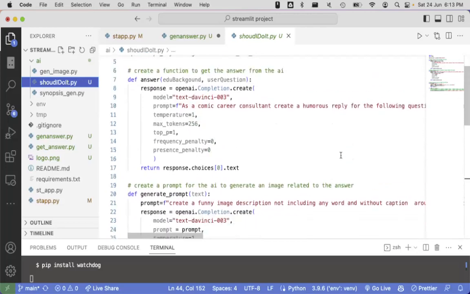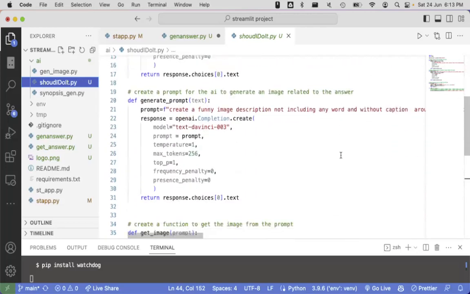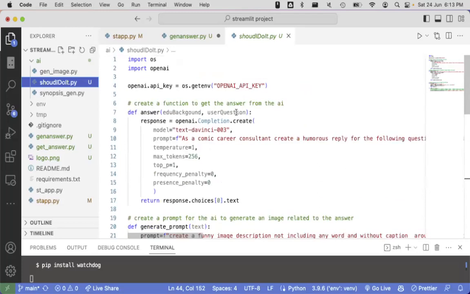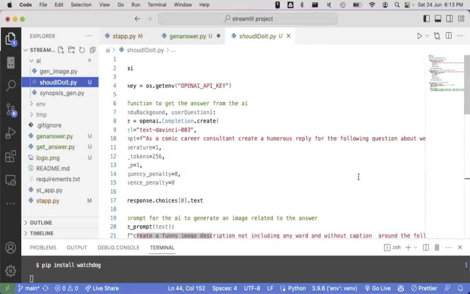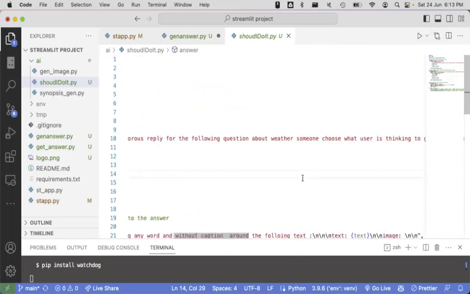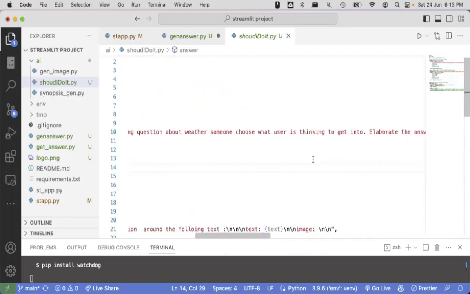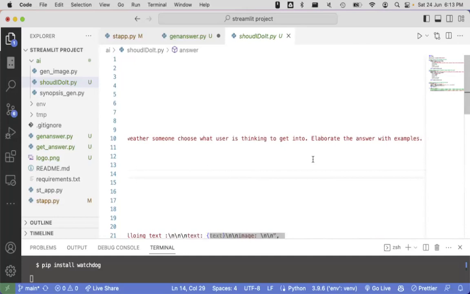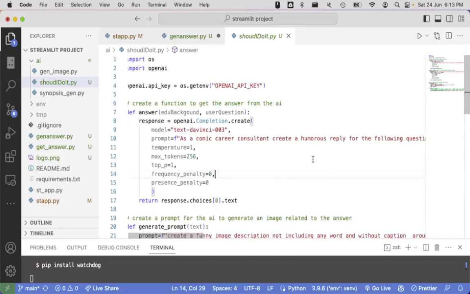So these are three of the pipelines that I'm going to be using today. One is getting the particular answer that it will be creating. Again, the prompt is, as a comic career consultant, create a humorous reply for the following question about whether someone should switch to something, or what the user is thinking of getting into. Elaborate your answers, and this is basically how we engineer our prompts.